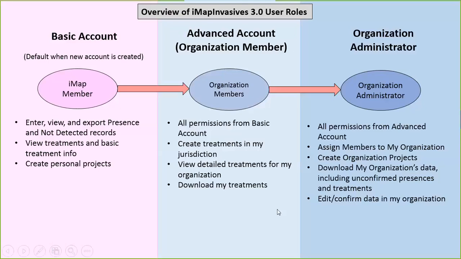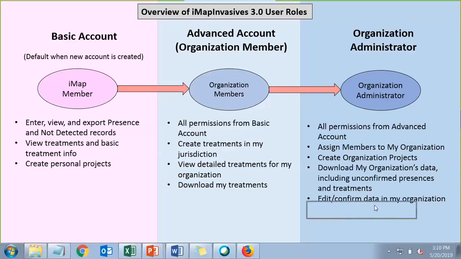And then once you are an organizational admin, then there's also additional permissions such as assigning members to your organization. So you can scroll through the IMAP user list and find people that you need to add in there, or take people out of your organization. When we migrated all these accounts over, there's been a history over the last 10 years of people being added to organizations, and over time, some of those people have left and taken other jobs. And so we've been asking organizational leaders to go ahead and clean up their staff list within their organization. And I'll show you how to do that as well.